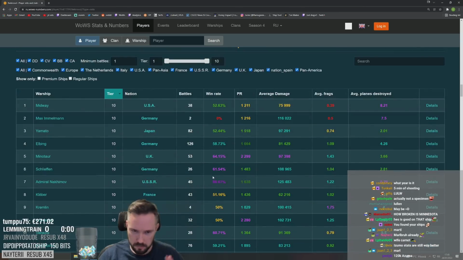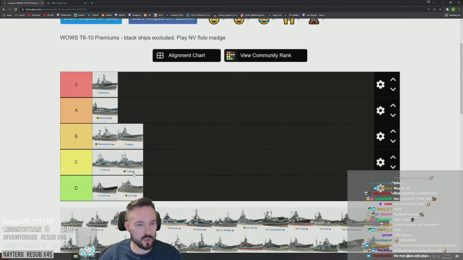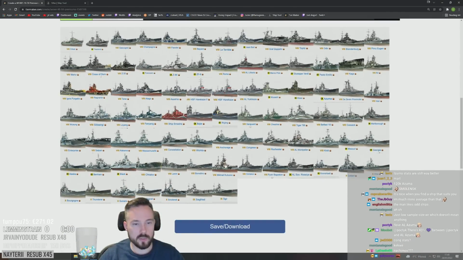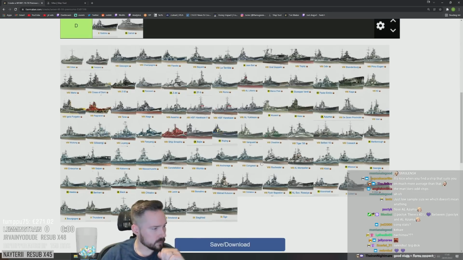I respect your opinion. I still think the ship is junk, but I respect that you find success in it. You find success in the odd ships. Just low sample size win rate, which doesn't mean anything. 48 battles is starting to give some idea. Also with 48 battles, if you average 102k, you're obviously getting some work done in the ship.